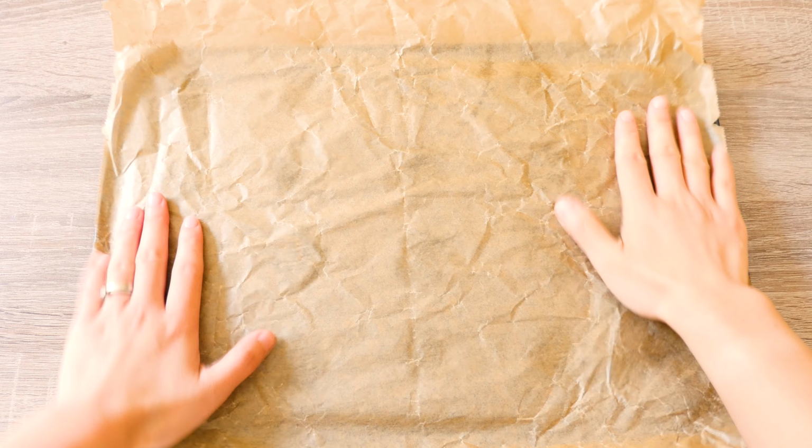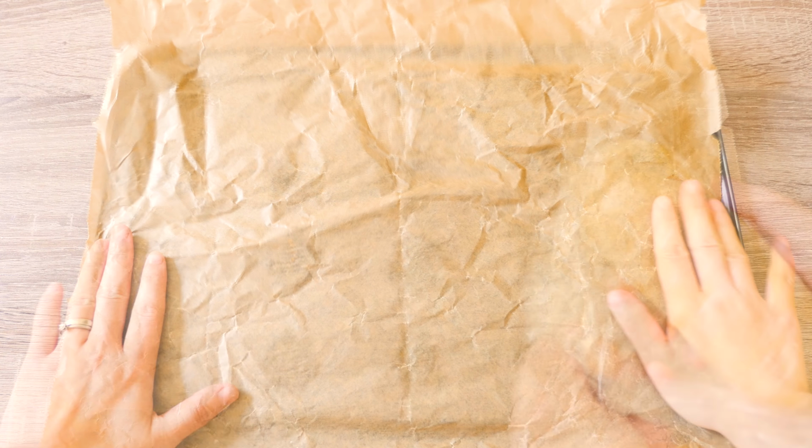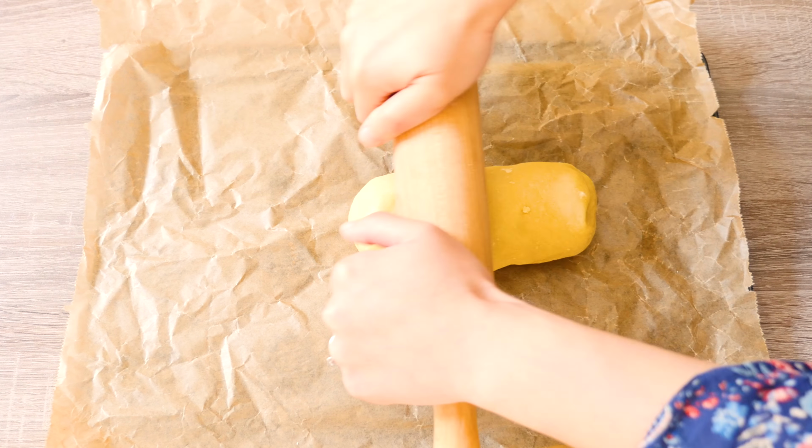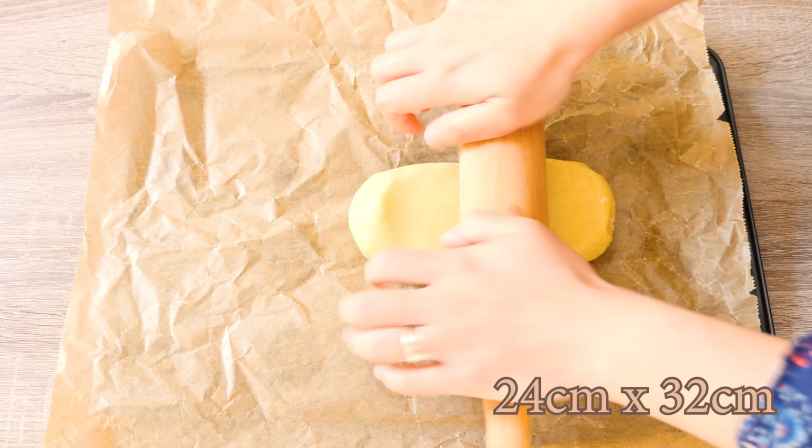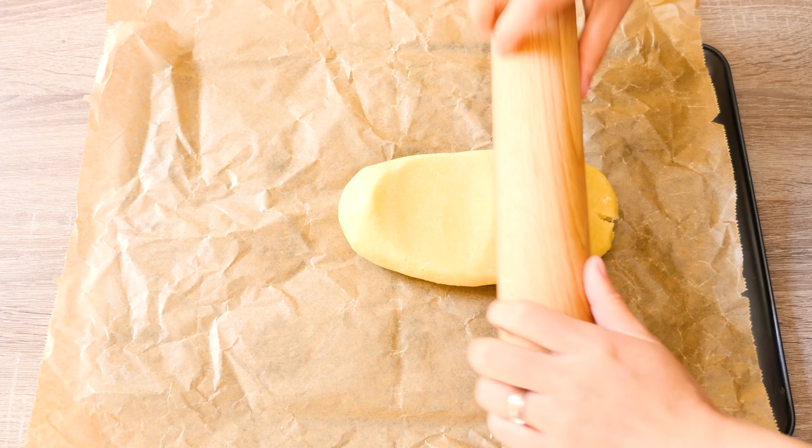Place a piece of baking paper on top of a baking tray. Now our chilled shortbread dough should be relatively hard and easy to handle. Roll it with a roller to about 24 cm times 32 cm rectangular shape.